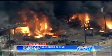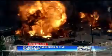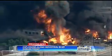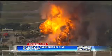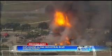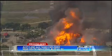What we can find out, one reason why the police may be directing everybody back from this is that the major question remains now is where's the resupply tanks for this place? As an oxygen acetylene resupply depot, what you do, you drive your trucks in, they fill the tanks up, and then you drive back out again. Now the question becomes, where are the resupply tanks? Are they underground, and are they buried underneath what's all now this burning wreckage?